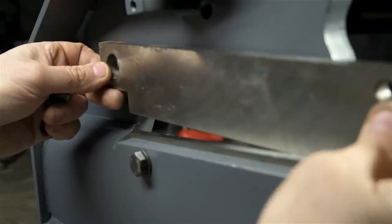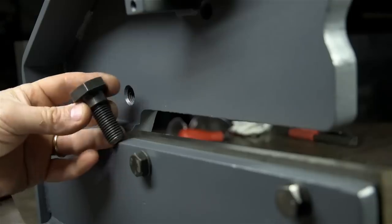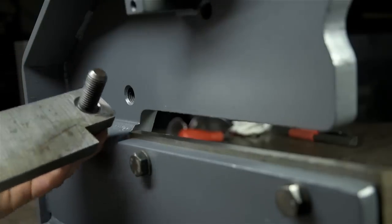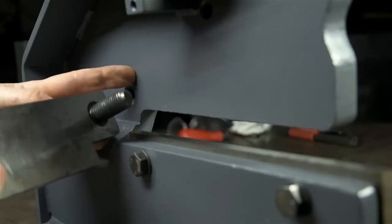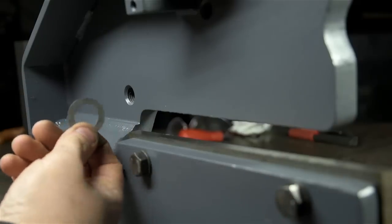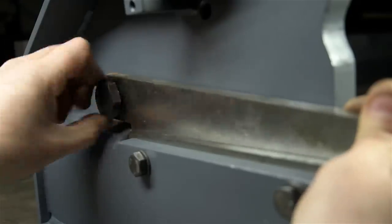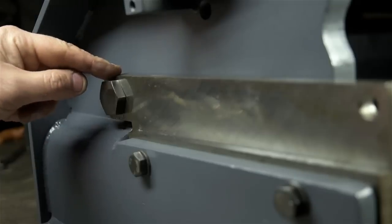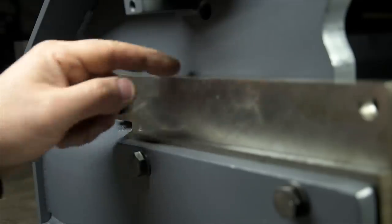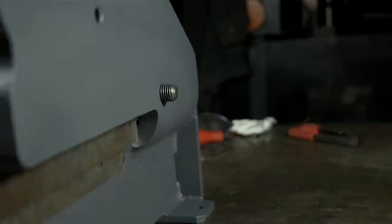Now, this movable blade used to just run up against the frame, up against that paint. It hinges on a shoulder bolt, but the shoulder on the bolt doesn't make it through the other side. If I tighten this too much, I'm driving the blade up against the painted frame. Not sure if this is gonna work, but I'm just gonna throw in a very thin shim, like a very thin washer. That would keep it off the frame, but I don't know if I have the clearance between the blades to actually do that. While it's cutting, the top blade now has space back here to sort of deflect out of the way, which is probably also bad.